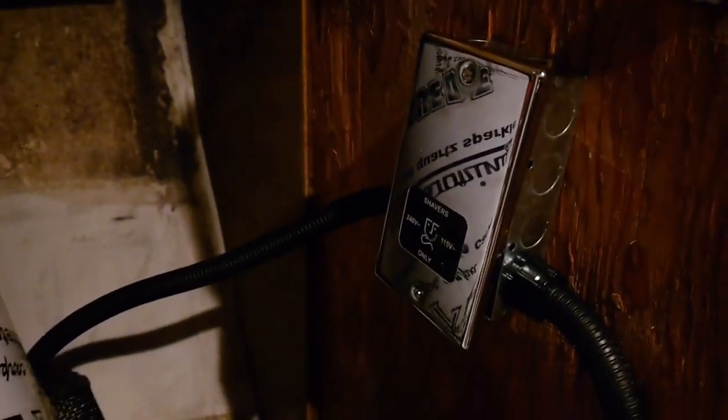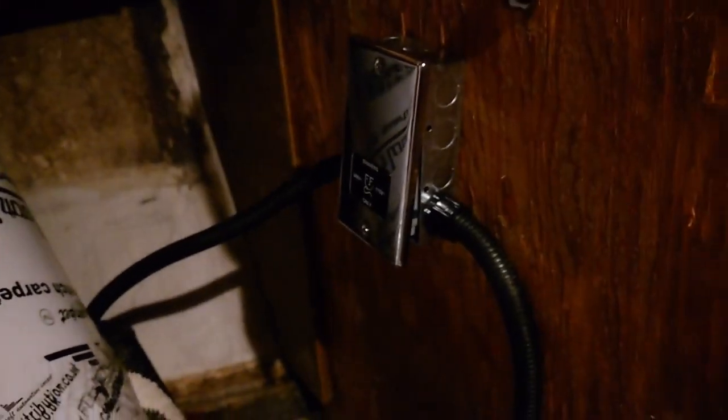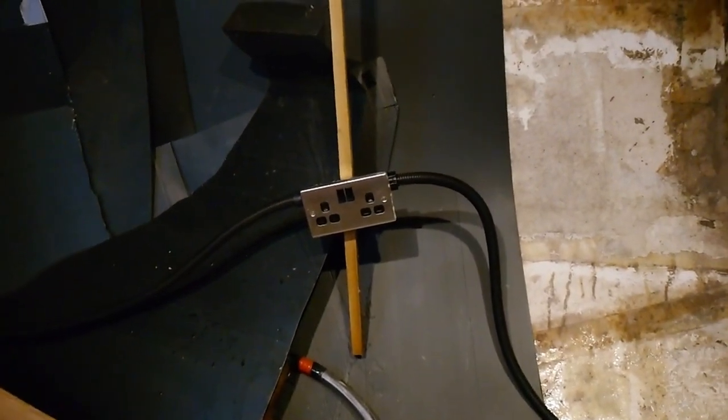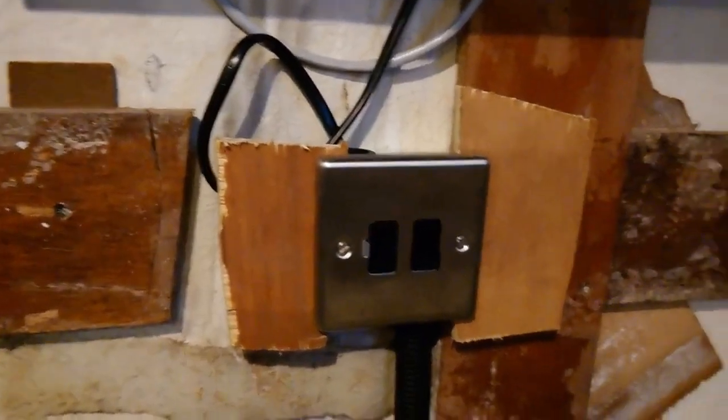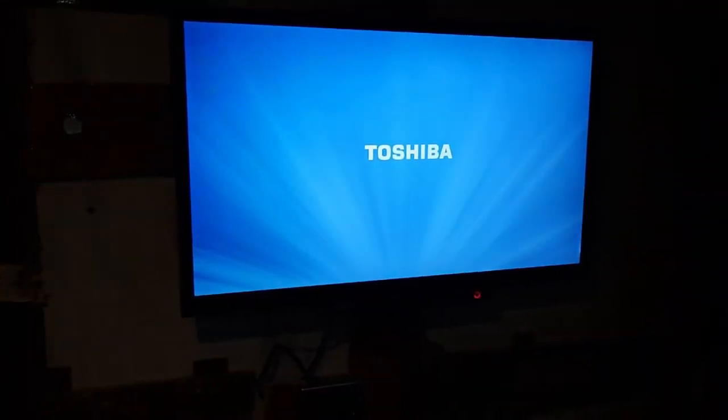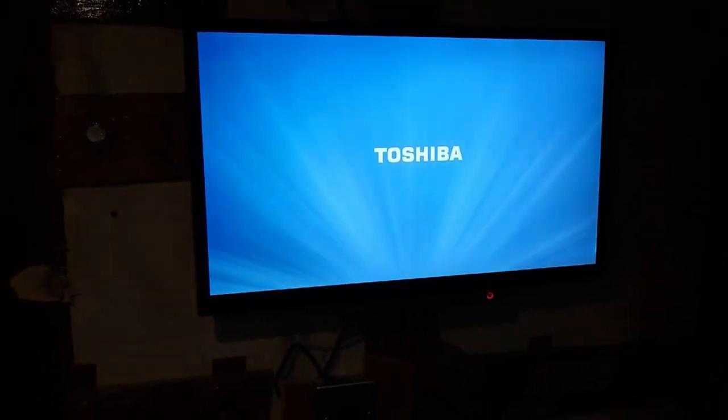The next one in the chain is in the head. That's the shaver socket — really just for charging the toothbrush, so that one's just hung on the wall for now; we'll worry about the details later. The 20mm comes out on the floor. That double socket there is going to actually be in the wall of the sofa somewhere along this line. The final one is the telly — that's a switched fuse, and the reason it's switched is so that we can actually turn the telly on or off and we don't use any standby current. The problem with having too many USBs is that the USBs do use quiescent current when they're not in use, and so does the transformer in the bathroom.